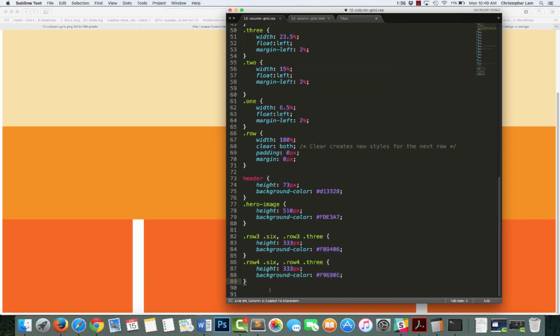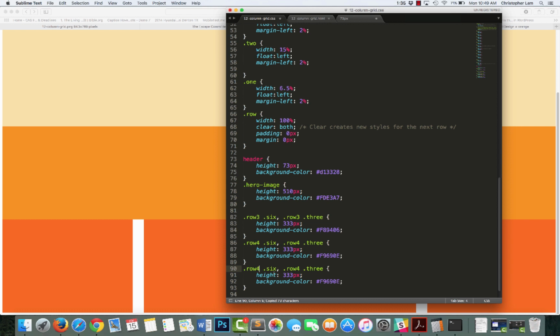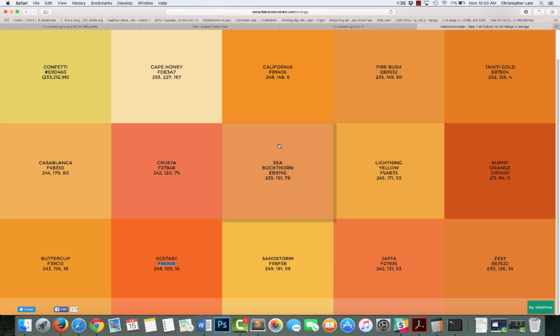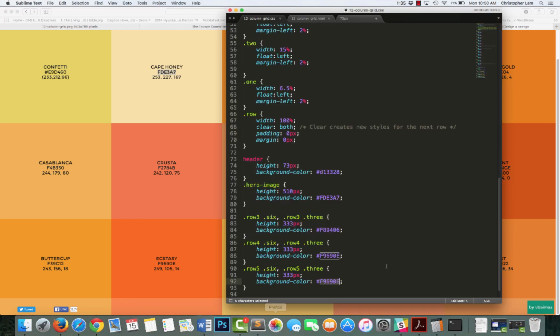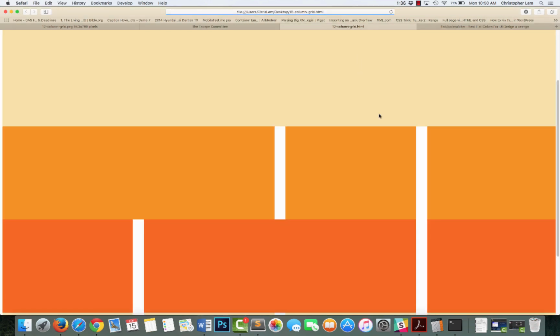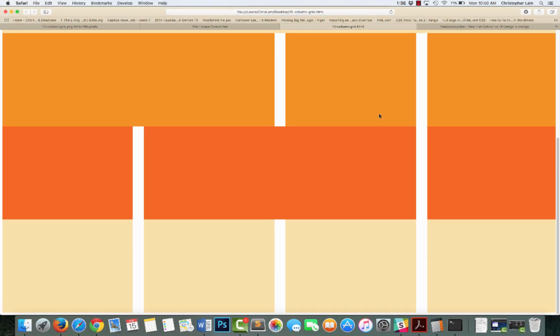So we'll just call this row 5, row 5. And then we'll change the background color to something new, something lighter. So row 5, we'll refresh, and there's row 5.